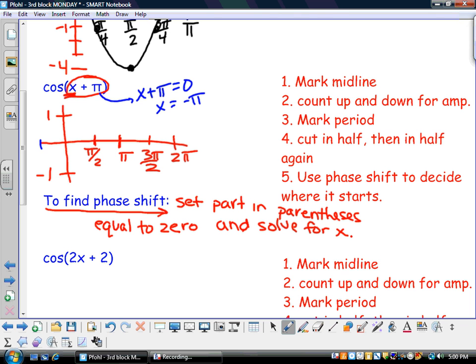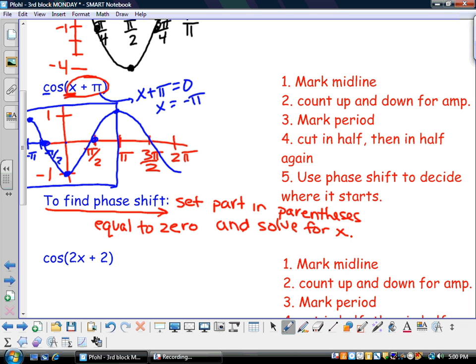So that means this graph isn't going to start at 0. We're going to start back here at negative pi. It's a cosine graph, so at negative pi where it starts, it should be at the top. At negative pi over 2, we're in the middle. 0, we're at the bottom. Pi over 2, we're at the middle. And at positive pi, we're back at the top. There's one complete cycle of this graph. You could keep the pattern going if you wanted to, but for the test, you only need one complete cycle of the graph clearly marked.